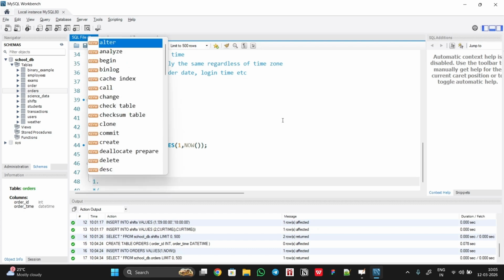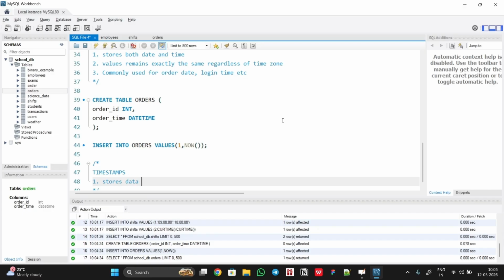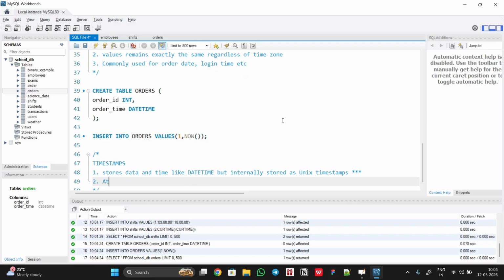What timestamp is: it stores date and time like date time, but internally stored as Unix timestamp. Okay, very important. Automatically converts according to the server time zone.